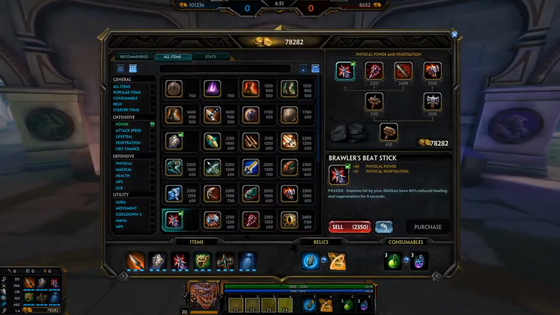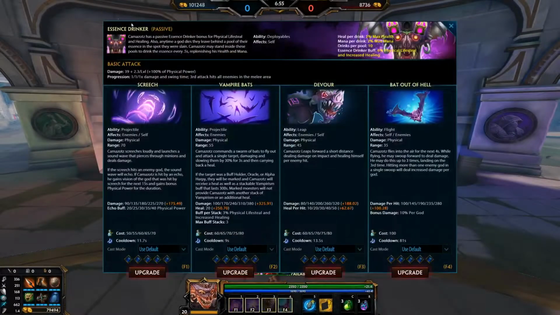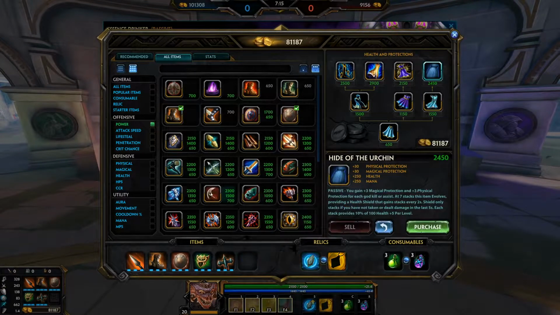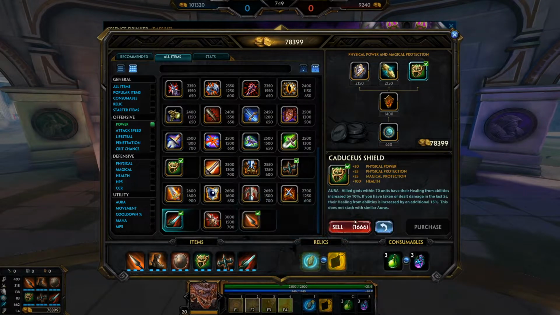So, Camazotz's passive is Essence Drinker. Camazotz has a passive Essence Drinker bonus for physical lifesteal and healing. Also, anytime a god dies, they leave behind a pool of their essence in the spot they were slain. Camazotz may stand inside these pools to drink the essence every 0.5 seconds, replenishing his health and mana. So I'll build a full damage build here just to demonstrate what this would look like.